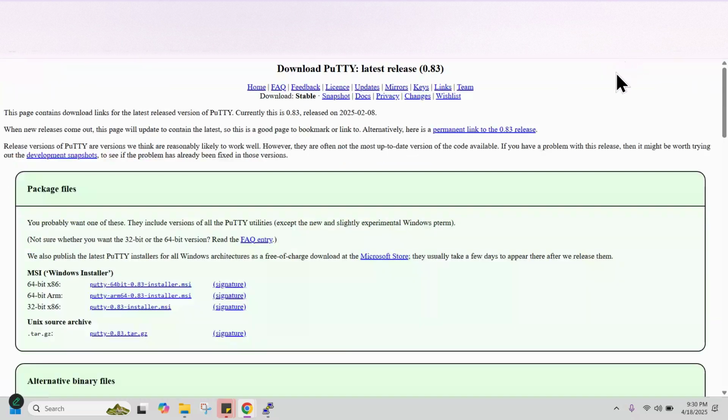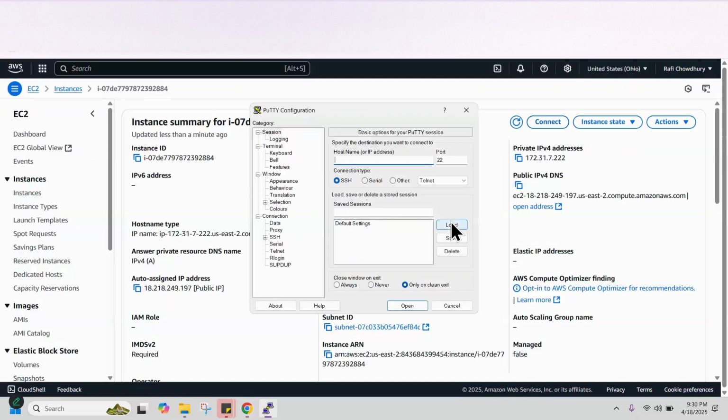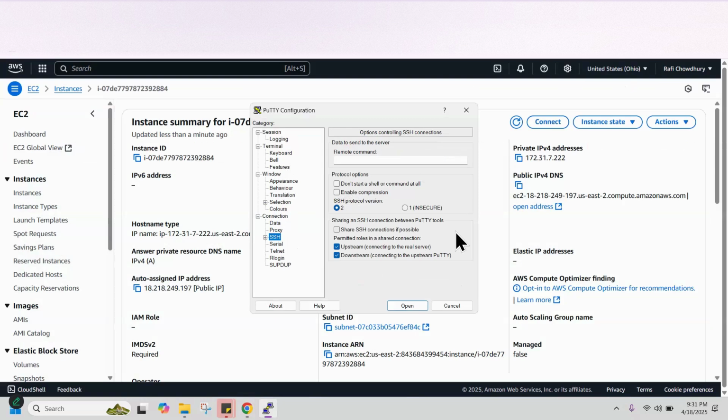Perfect. Now go to PuTTY, the application that you opened locally, and paste it here. See, the protocol you're using is SSH. Now click on SSH in the left panel, come down, click on the plus icon beside SSH. Now click the plus icon of auth, then click on credentials.